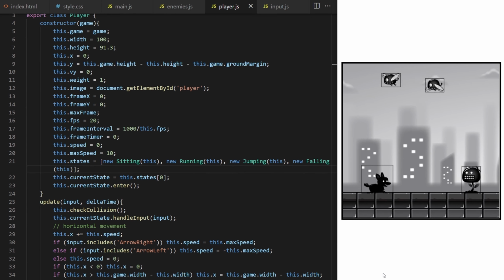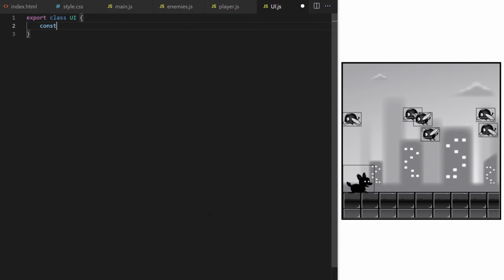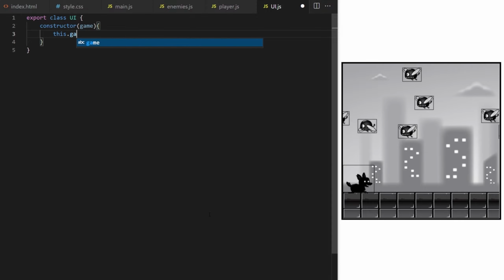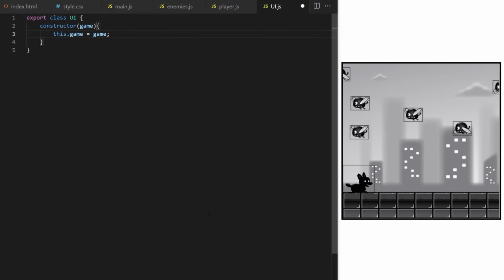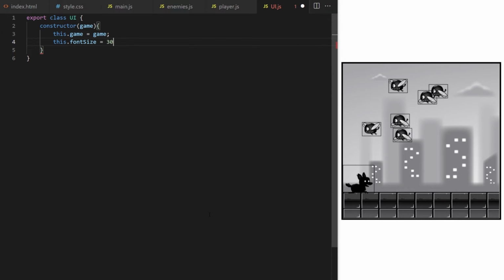Let's create some UI elements. I create a new file called UI.js. Inside I create a custom class I call, for example, UI, and I will be exporting it. Be careful about lowercase and uppercase letters with the word UI. Make sure you spell it the same across our codebase. The constructor will need a reference to the main game object, because that's where the current score value is stored.